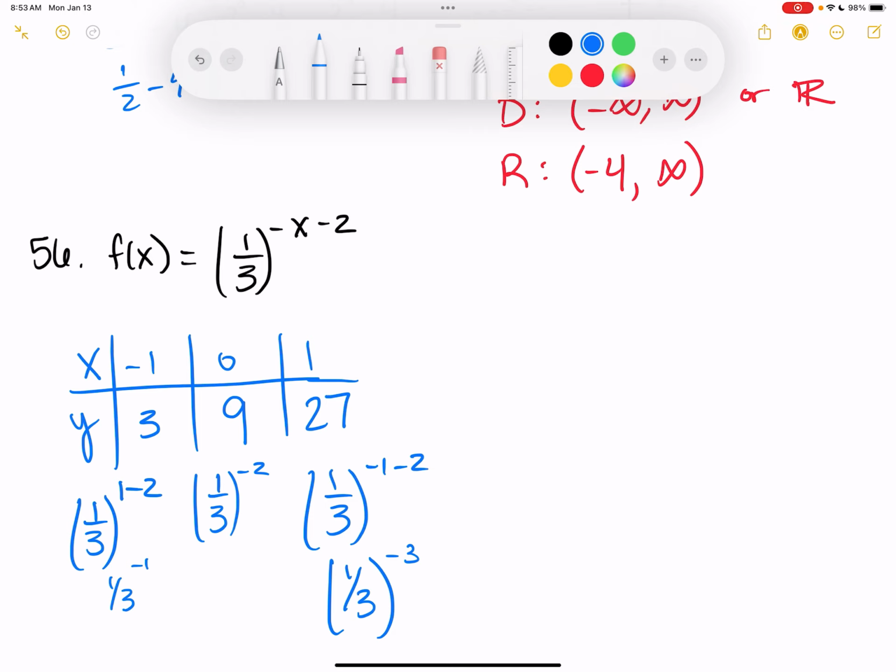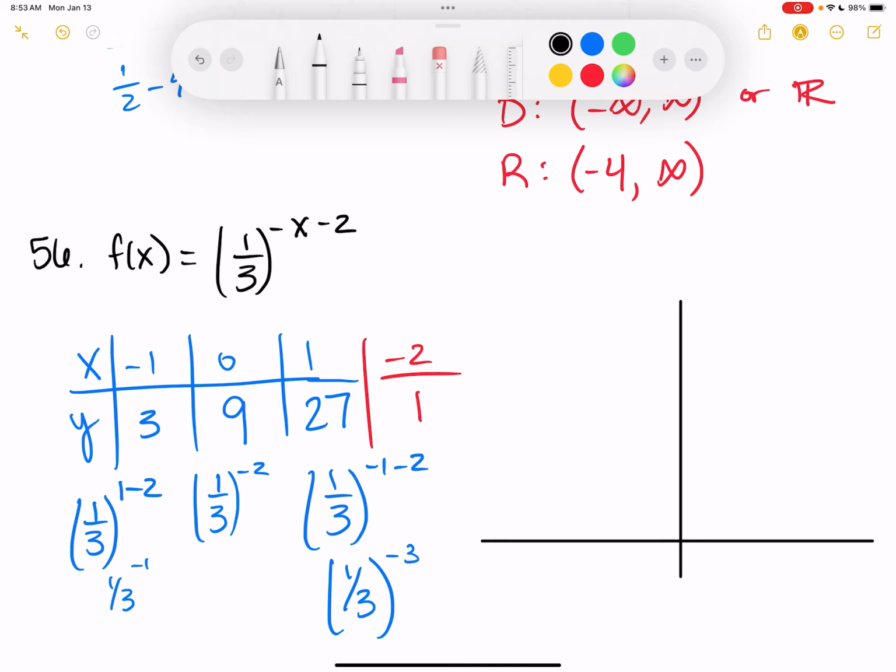So if I were to, I'm going to do it on this side over here, but just know that it would have gone over there. So if I plug in -2, then that gives me to the power of 0, which means it's 1. So essentially this graph has been shifted over a little bit. So as far as actually graphing it, you can either count by threes if you want to use 3, 9, and 27. If I want to use -2 for an x value instead, I can go over and then I don't have to go up as high. I only have to go up to 9 to get my 3 points on my graph. It's kind of just up to you how you want to do it. Doing this on the wrong side.